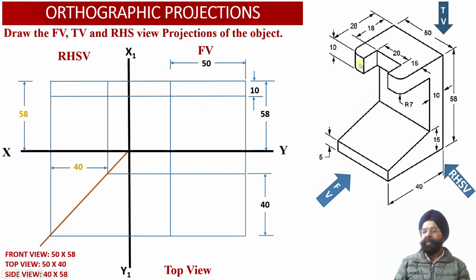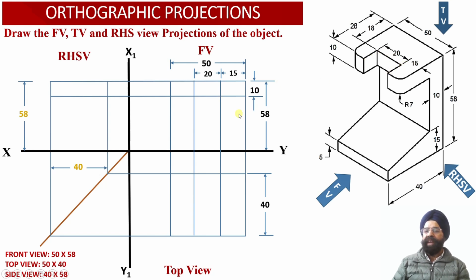Now we know that this horizontal web has been divided into three segments. Corresponding to these three segments, we know the dimensions. The total width of this edge happens to be 50 millimeter, out of which this portion of the web is going to measure 15 millimeter width. Similarly, corresponding to this slot, the width of the slot is equal to 20 millimeter. So automatically this distance will again be 15 millimeter. So we have marked this distance of 15 millimeter width, and similarly we have marked this width of 20 millimeter corresponding to this slot.